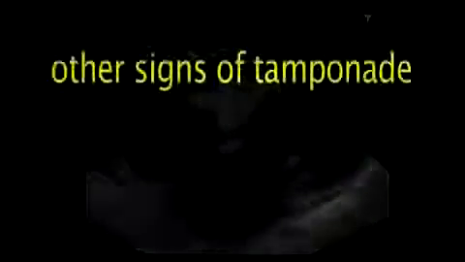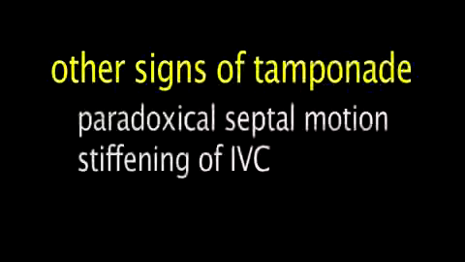Evidence of cardiac tamponade will be diastolic collapse of any chamber in the presence of a pericardial effusion. This finding may be difficult to appreciate if the patient is tachycardic. Finding a moderate or large pericardial effusion in a patient with clinical signs of tamponade is sufficient evidence that tamponade is occurring. Other signs of tamponade are paradoxical movement of the intraventricular septum and engorgement and stiffening of the IVC. Paradoxical intraventricular movement may be difficult to appreciate, but the evaluation of the IVC is straightforward.